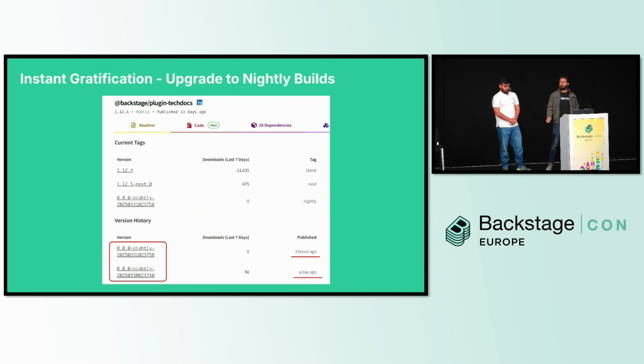If anyone in the room doesn't know about it, Backstage publishes its packages as nightly builds each day. It has the latest code, and you can use it. Though it was not a full Backstage upgrade, just an upgrade to a TechDocs package, we did run an entire sanity and entire dev testing on it, and we were good to go. So this is something we suggest: if you have some critical fixes that are not present in the current release, you can always rely on nightly builds to fix them.